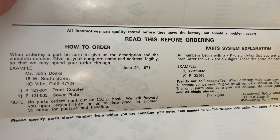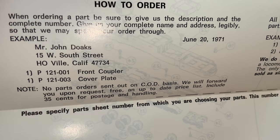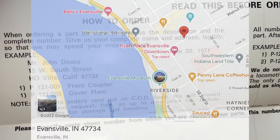It's the parts diagram. Definitely a lot less complicated than parts diagrams I'm seeing now. And let's see, oh, they have an example here. Hoville, but you can tell this was a more innocent time because that could be interpreted somewhat differently. 47734, that's certainly not California, is it? All right, well, let's see what else is in here.